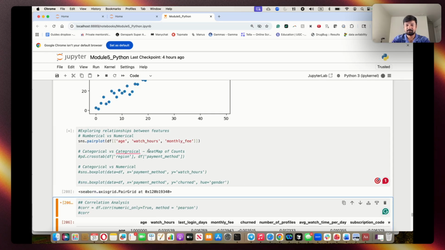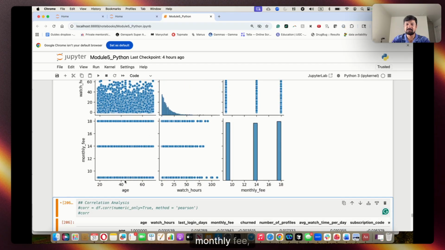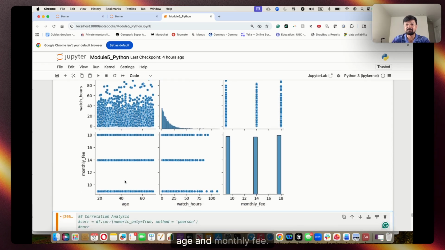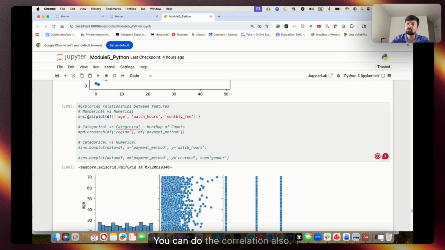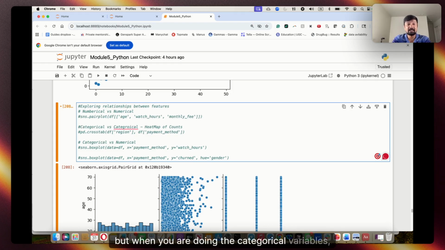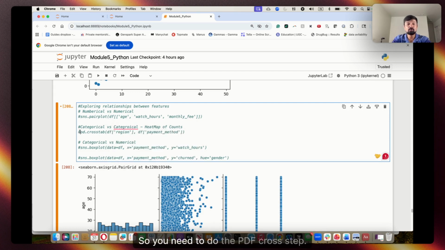You can see whether there is any association between age and monthly fee, age and watch hours. You can do the correlation also, you can do the heat map also, but when you are doing the relationship between categorical and categorical variables, you need to do the cross tab step.